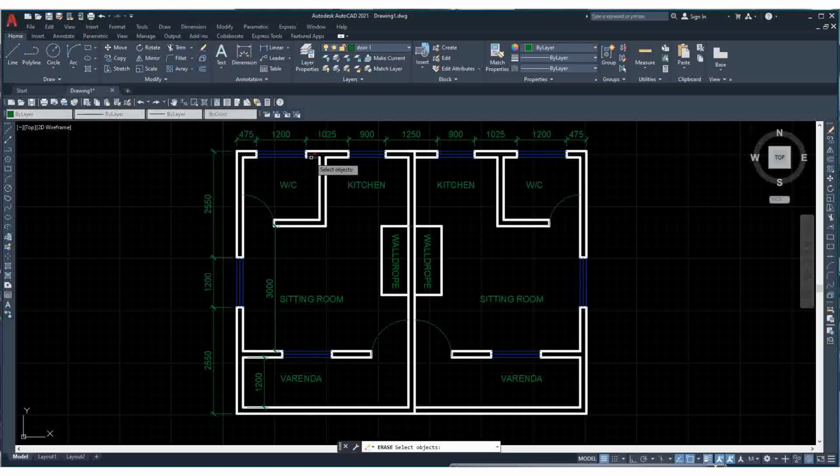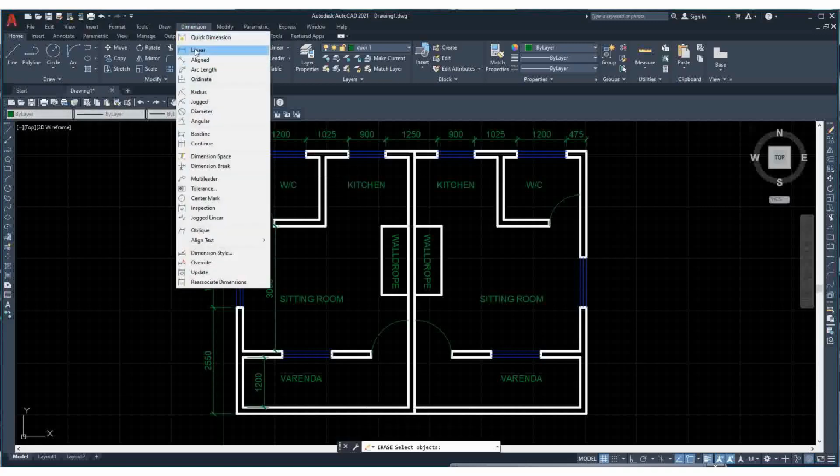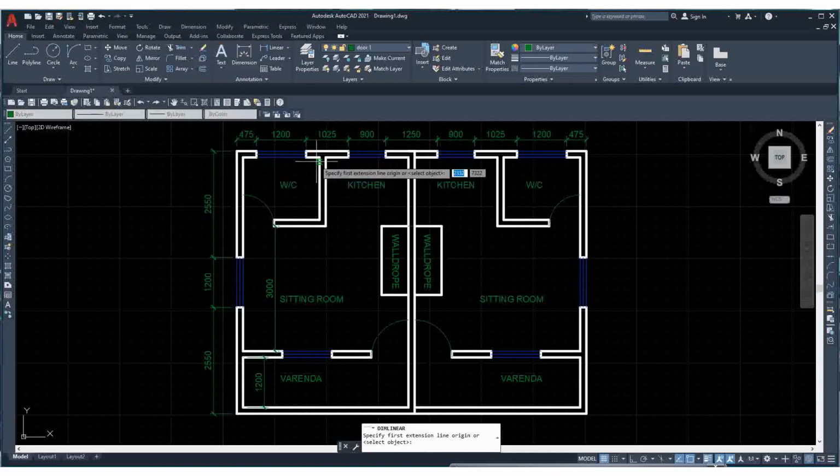Dimension of toilets. Let's see the width. Wow. 18,500.